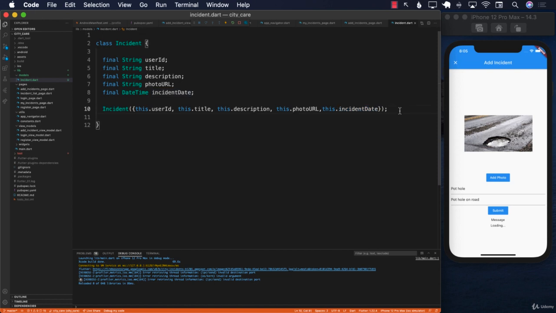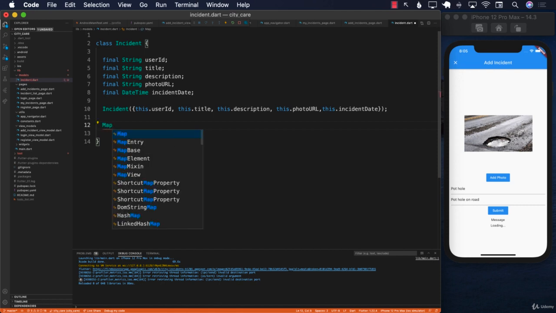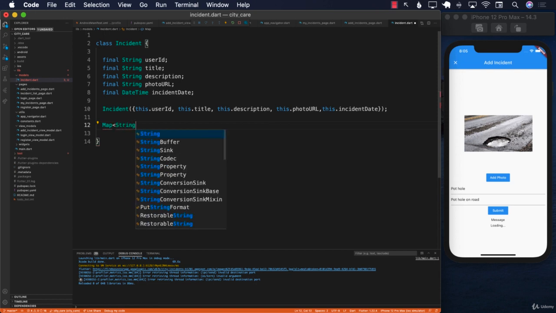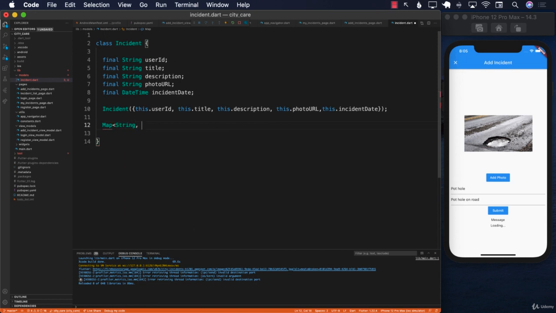Now we already learned that in order to add something to the Firebase Firestore database, we have to supply the Firebase API with a dictionary, which is also called a map. So we're going to create a function which takes an object of type Incident, basically an object of this class, and allows us to create a dictionary out of it, which is known as a map.